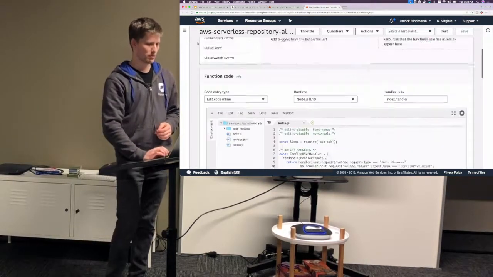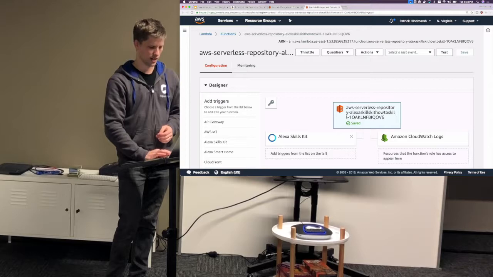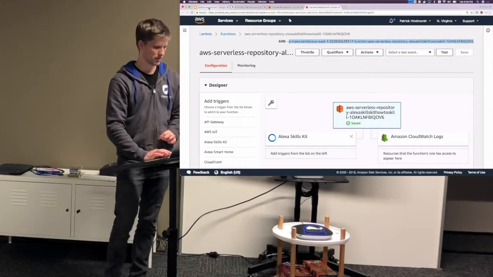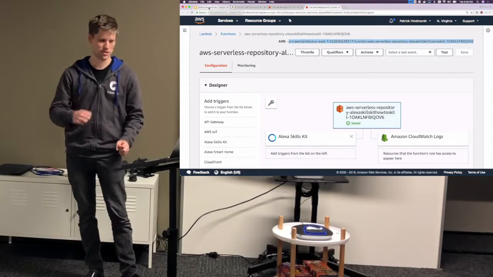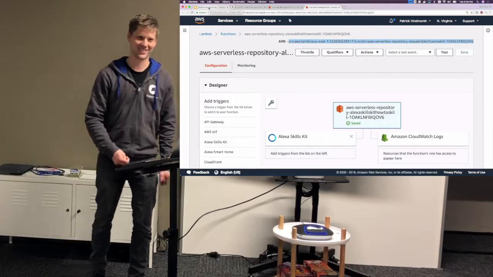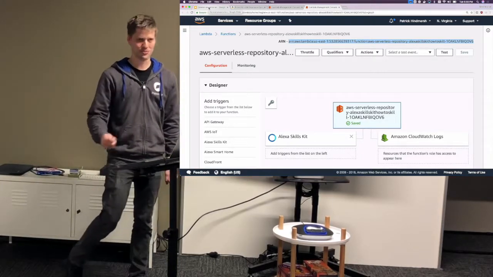The only thing that we really want to care about after this is the ARN for the Lambda function. The other thing that I forgot to mention, which is quite important, is make sure that you put your Lambda functions in US East. Don't put them in AP Southeast 2, because they will not work. It won't tell you why it won't work, it just will not work.